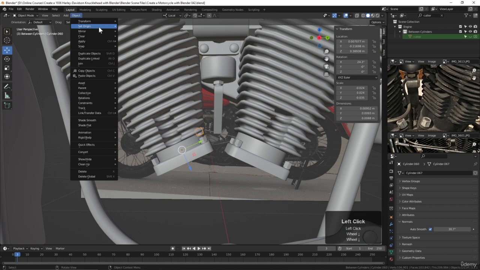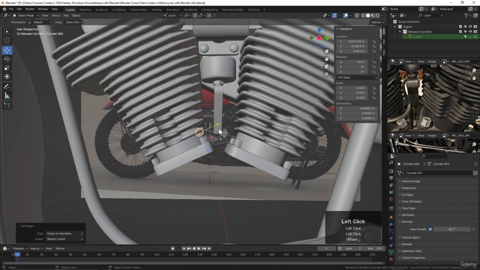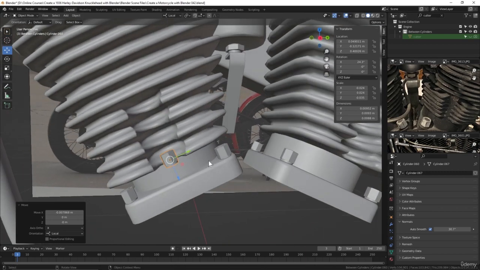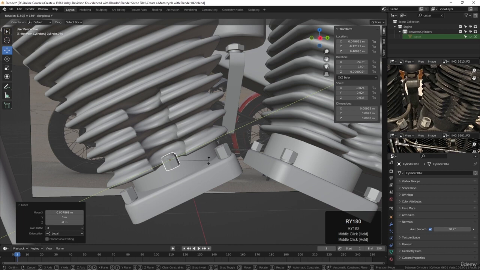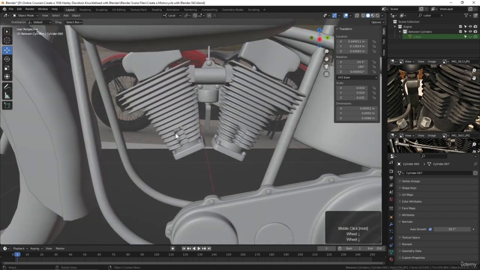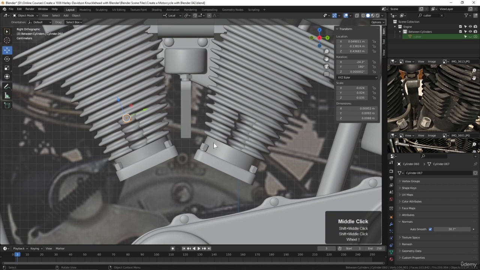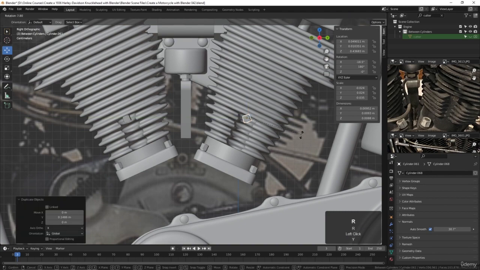Let's move the origin into the center of the geometry. And then let's bring it over here. Pull it out some, and let's flip it over. R Y 180, 180 degrees, and then let's drag it up, put it up in here. All right, let's also put that over on the other side as well. So I think I'll just go to Global Transformation, Shift D, Y, move it over here, and then I'll just hit the R key and turn it a bit like that.